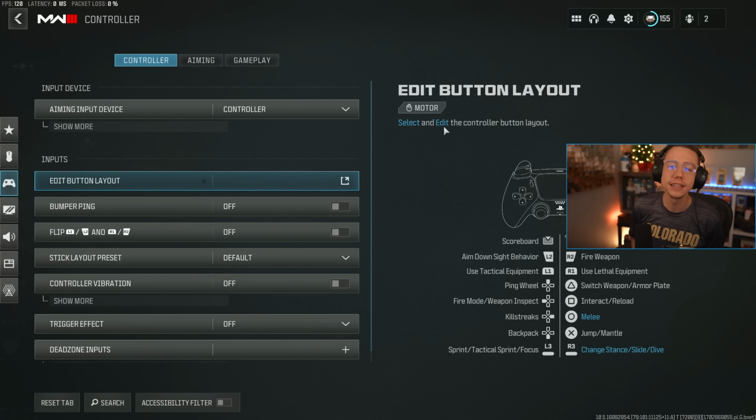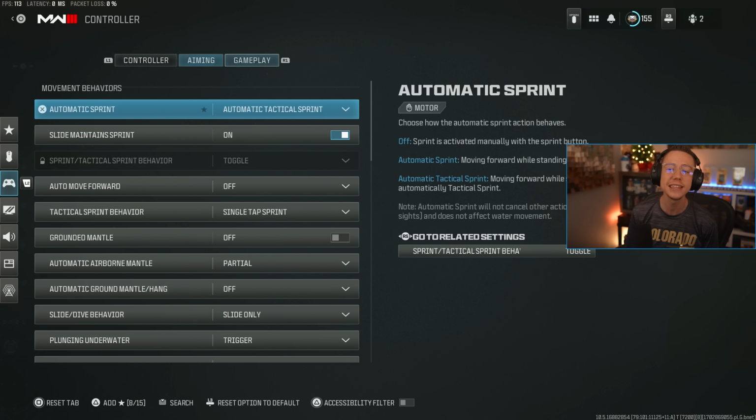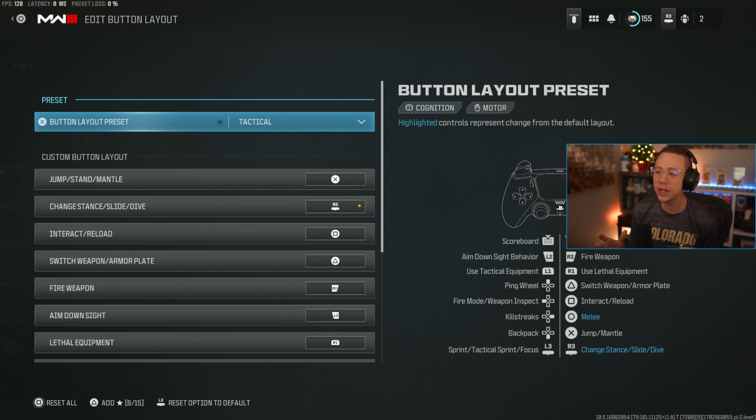So within the actual settings themselves, we obviously have three different categories: general controller settings, aiming settings, and gameplay settings. There's some very important things you want to take note of across the board. So obviously, for your aiming input device, you probably want to have it set as controller. As far as your button layout goes, truly there is a lot of preference involved in this. There's no true best for some players. You might prefer to have it as like a more standard layout if you play claw. If you have a scuff controller, using something like tactical could be super useful, so you can use your back buttons to do basic things like jumping or meleeing, whatever the case may be.